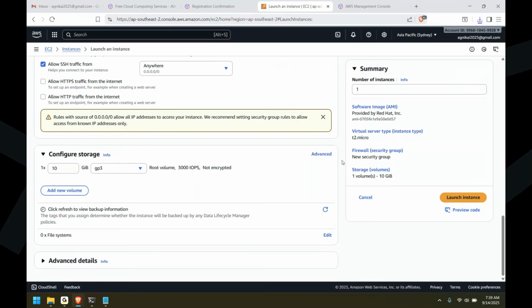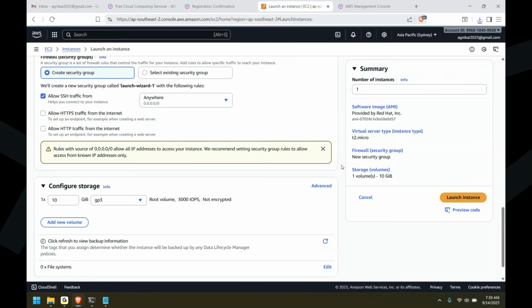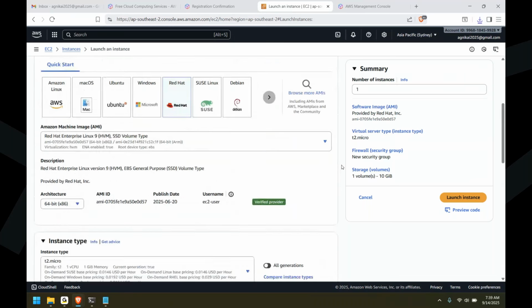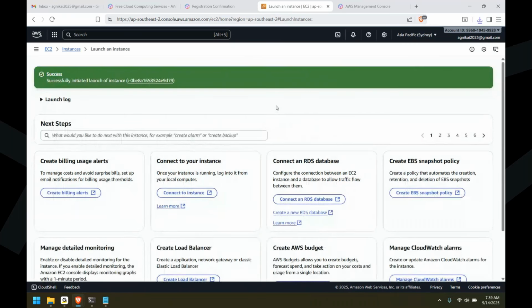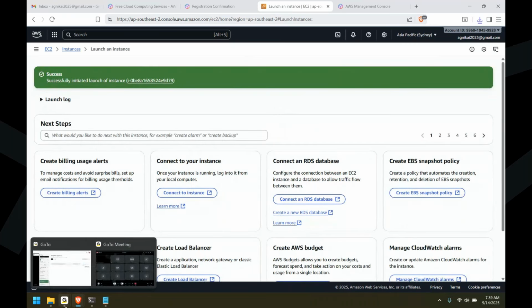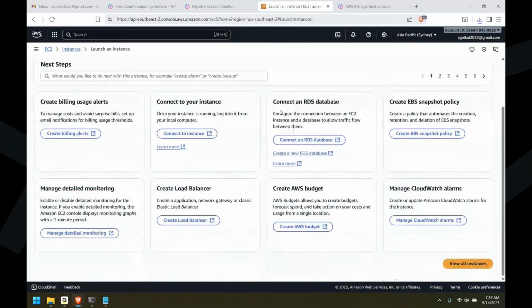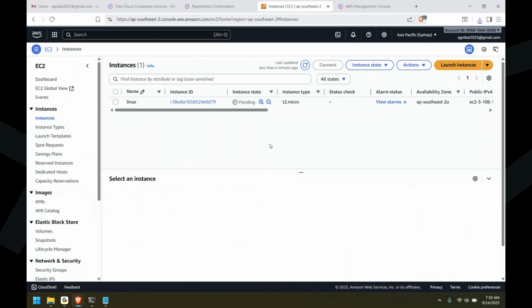So creating a Linux instance is very easy here. You click launch instance, and then click view instances. It will take hardly 15 seconds to change from pending state to running state.